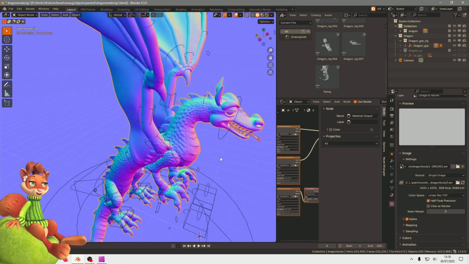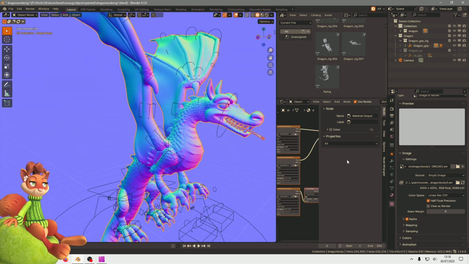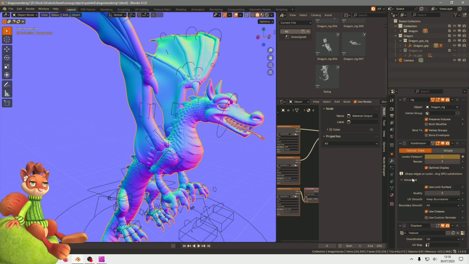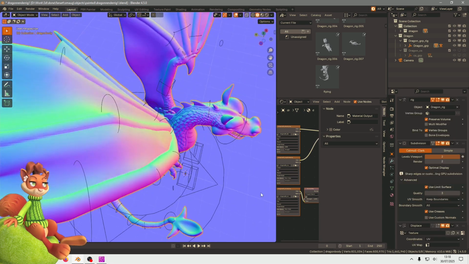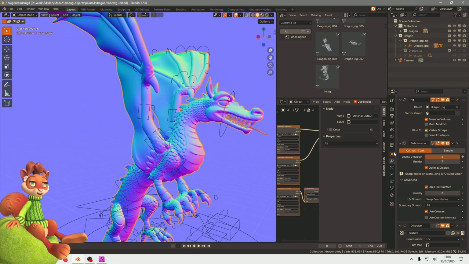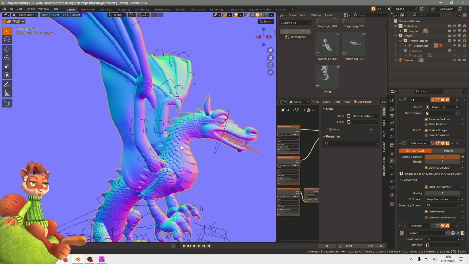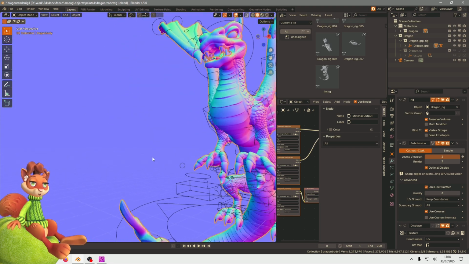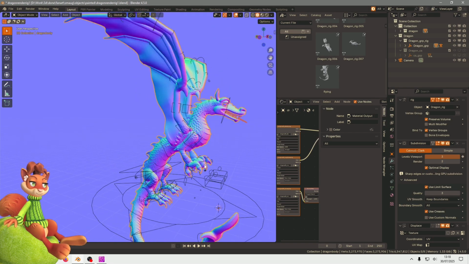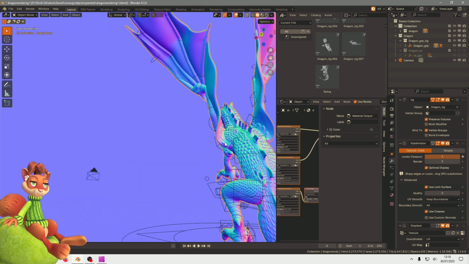So that is how the details on the dragon should look, except that I need to increase the subdivision so that they come out nicely. I think I'll have to increase it to 3, which is quite big, but I can make the object file smaller later by using decimation.